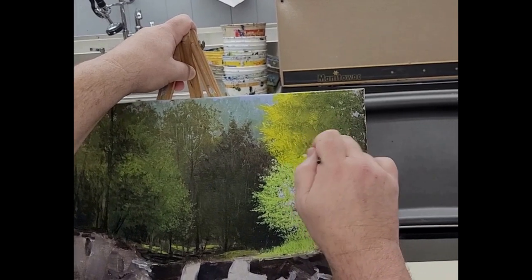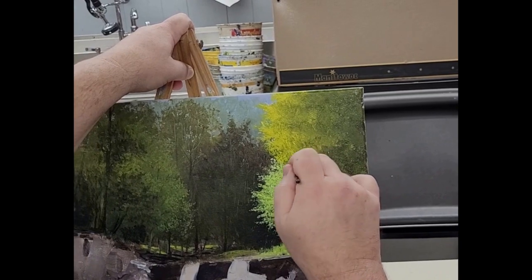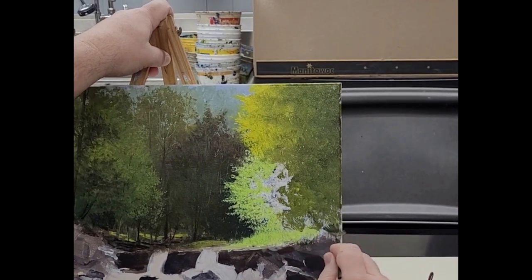Not even one. Yeah, no. Sure it will. It's gonna look better, as long as you do it fast and don't think about it too much. I make sad little trees. Don't think about it too much. Yeah. Back here.